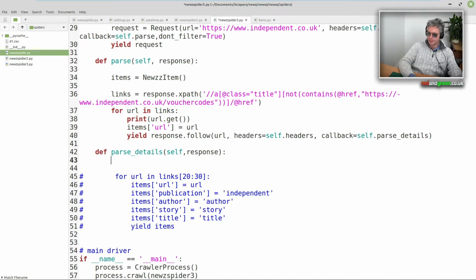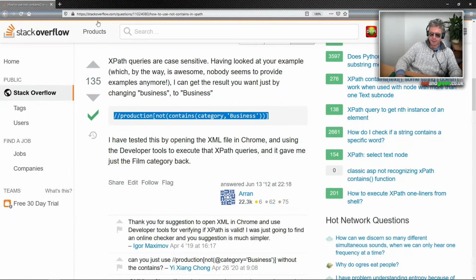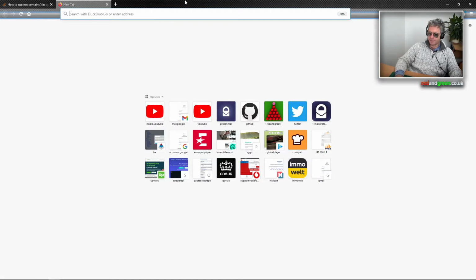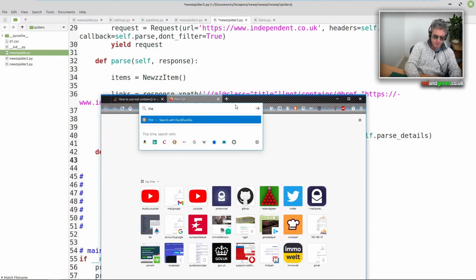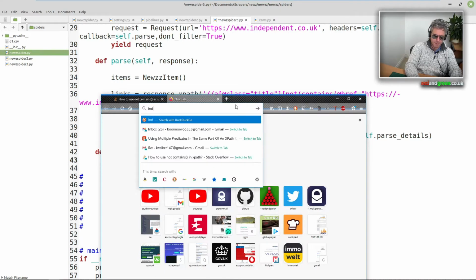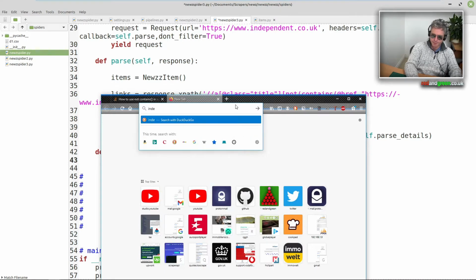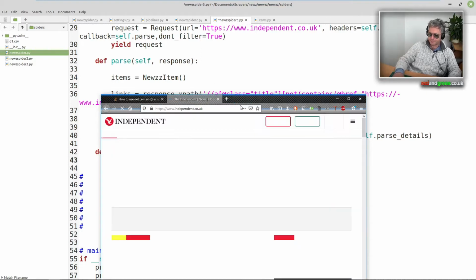So that will take us to the URL, or let's bring back up the page of the newspaper. So where was that gone? Was it here? Okay, I don't remember. Oh, it was independent, wasn't it? .co.uk.